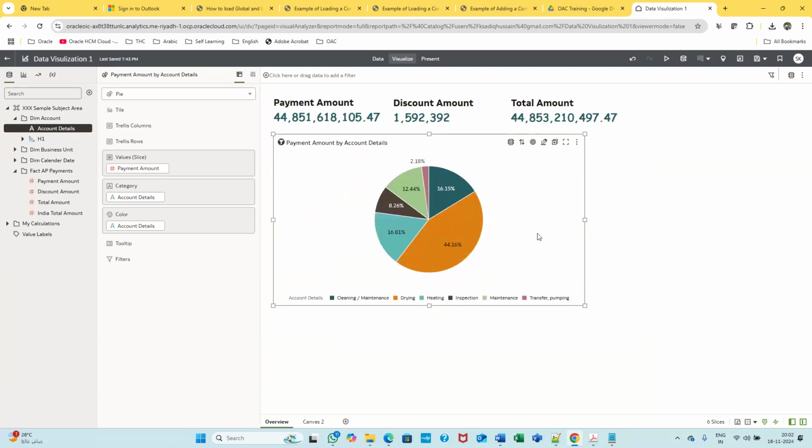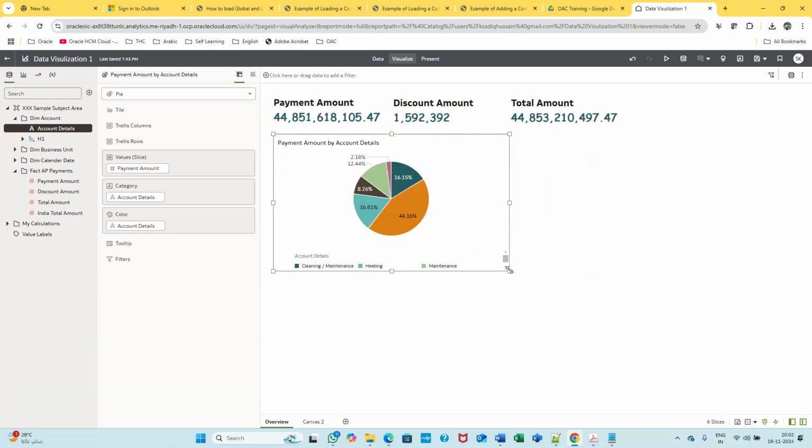Remove the labels. Perfect. Let's adjust our view. For the time being, you can remove the account details below also, or you can squeeze the view. Squeeze means you can resize it. Can you make it a little small, please? Like that. Correct.